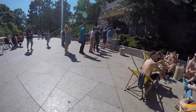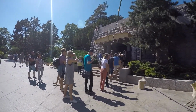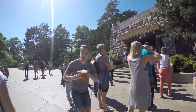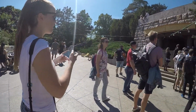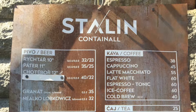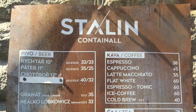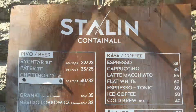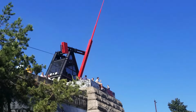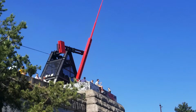Today, the metronome sits in Letna Park and is a multifaceted location. Many locals spend their time there meeting up with friends, grabbing a drink, or utilizing the world-class skate park. Under where the Stalin statue once stood, there is a bar named after him. Although the statue has been gone for years, the park still seems to honor his reign. The site is also a well-traveled tourist destination. While sitting at the base of the metronome watching people laugh and converse, we felt that it was easy to forget what had once been there and what the metronome represents when it stops ticking.